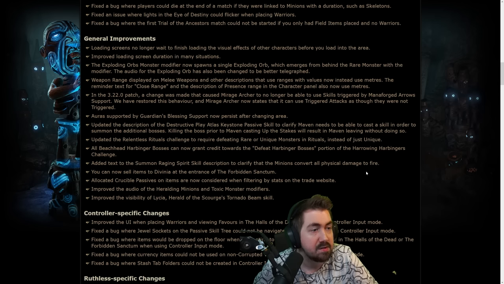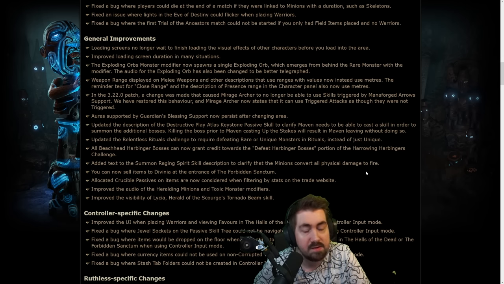A change was made that caused Mirage Origin to not be able to use skills triggered by Manaforged Arrows. We restore the behavior. Auras supported by Guardian's Blessing now persist. To clarify, Mavens need to be able to cast a skill. Oh, right. See, if you have high damage, you don't get it. Update of the Relentless Rituals to challenge instead of just unique. Okay. Beachhead Harbinger bosses now grant credit towards defeat Harbinger bosses.